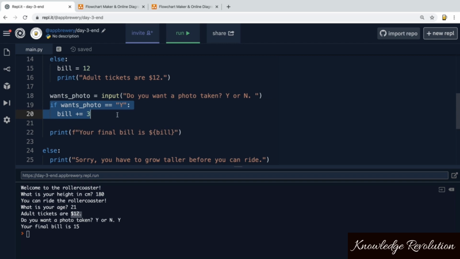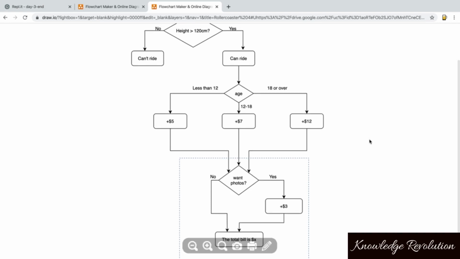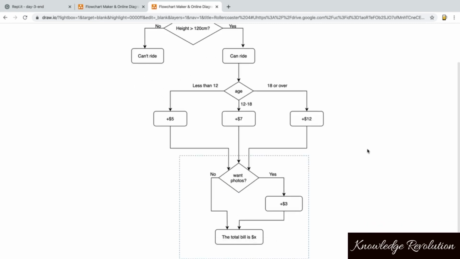So if this concept is still a little bit confusing to you, then I want you to really study this flowchart and just look at the difference and visualize it, because the if, elif, else statement is only ever going to be true in one of these arrows, right? You can't be less than 12 and 18 and over.